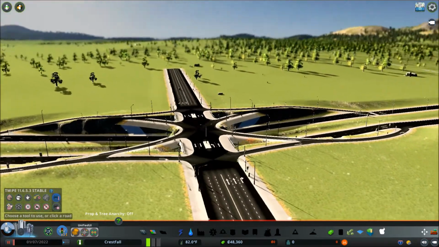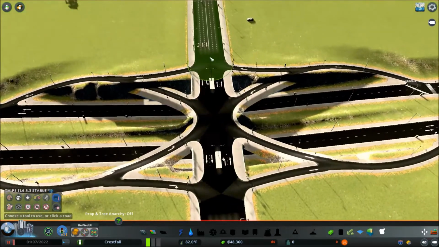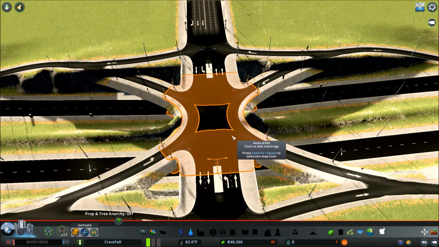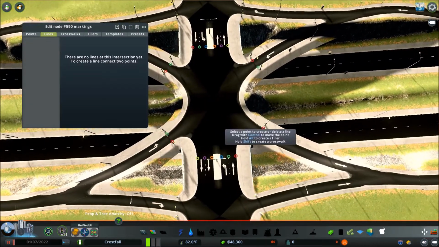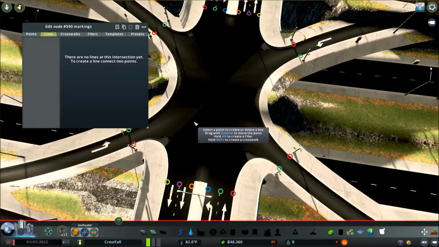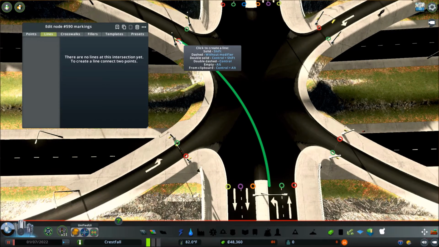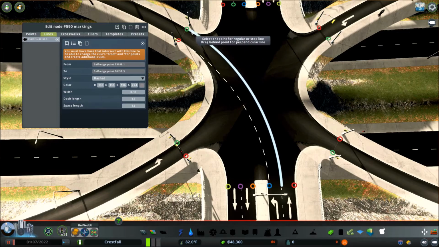But the intersection is kind of bland. Very bland. Okay, so what we're going to do is click on this other one right here, the intersection marking tool, and we're going to click on the single point urban interchange. And I'm going to show you the lines that we're going to make. So we're going to start here with this left turn, and it's going to go over here to that point over there. Now, if you just click once without holding Shift or Control or anything, it's going to give you a dotted line. That's what we want, and we're going to signify left turn with dotted lines.